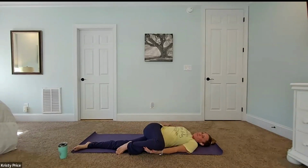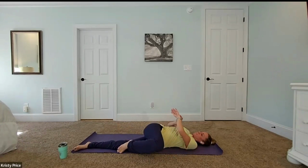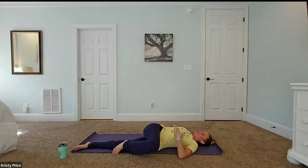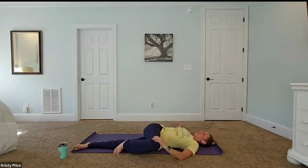If you want to support yourself, if you feel like it's a bit of a strain in the SI joint, you can always support yourself by putting a pillow or a bolster underneath the right lower leg. Let your eyes close and just let yourself focus on your breath. Try not to hold. I know a lot of times in this pose, we're trying to grip and hold ourselves in a specific position. Let your body relax. Let your body kind of drop down into the mat. Let yourself let go.